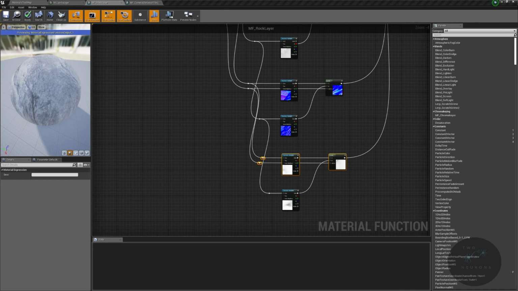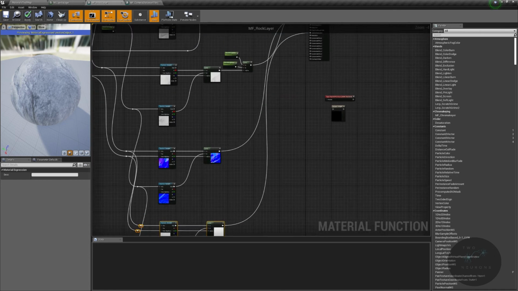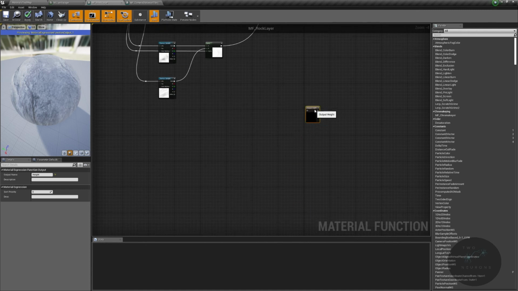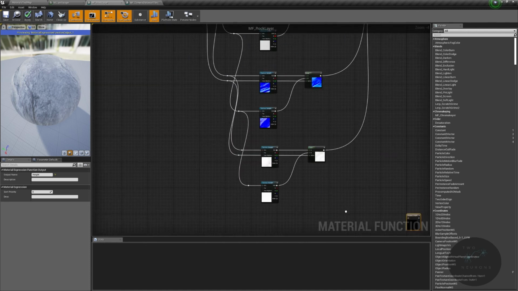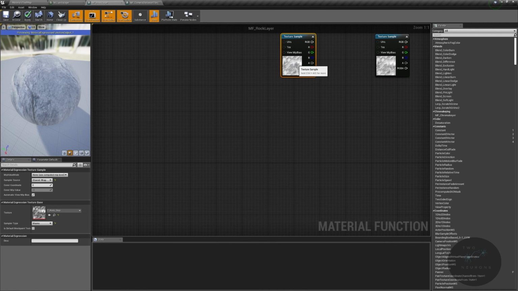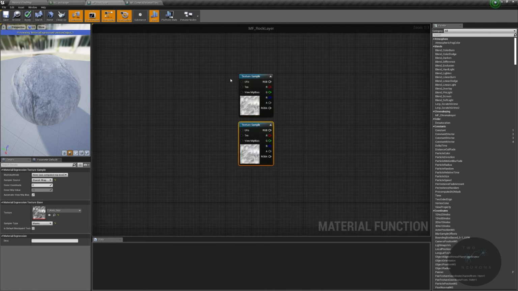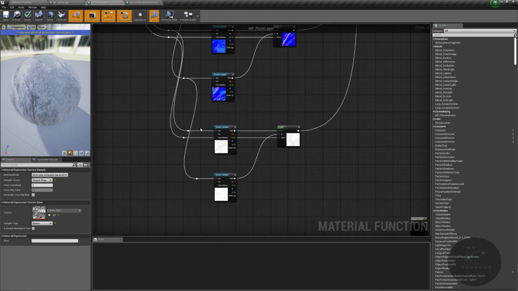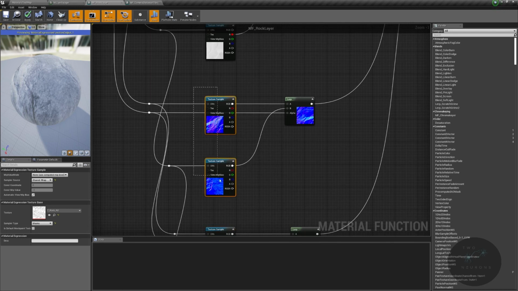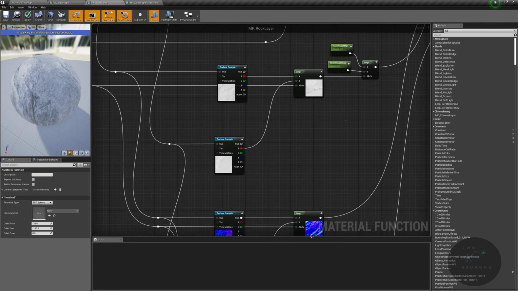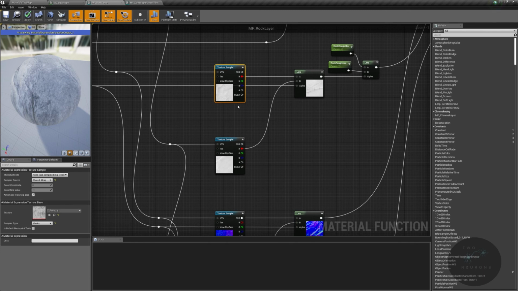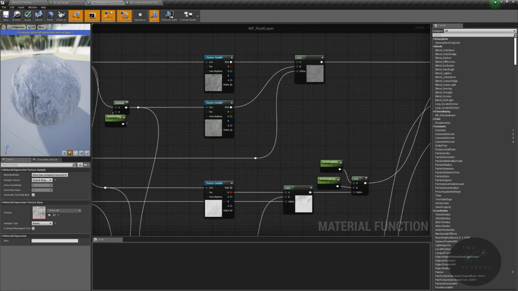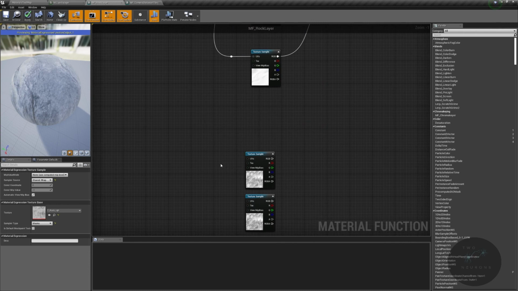All right, now comes the bit that's a little bit different. We're going to take our output and move it down here for our height. And we're going to take our last two, our displacement nodes here, and move them to the bottom of our little queue of textures. I'm a little bit bothered. Those aren't lined up correctly anymore. I guess that's as close as I'm going to get them to line up. There we go. Okay, whatever. It's good enough for government work. I don't care how close to the grid line they are.